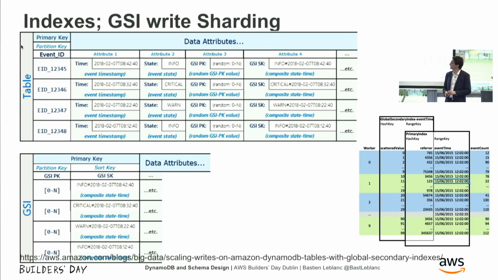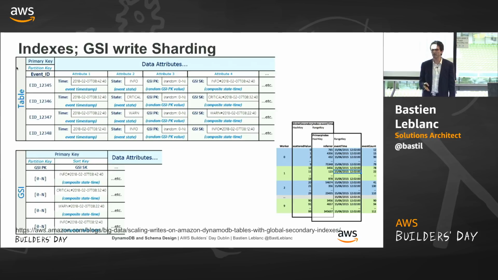And probably the question you have is, how do I query this? Because now I have this partition key that doesn't make sense. It's just a random number between 0 and 100. So you have some more heavy lifting to do when you read. What you actually do is go back to the same principle, having 0 to n readers in parallel, and every one will scan the data. So that's very handy if you do write-heavy workloads, but that's not very efficient for read workloads.